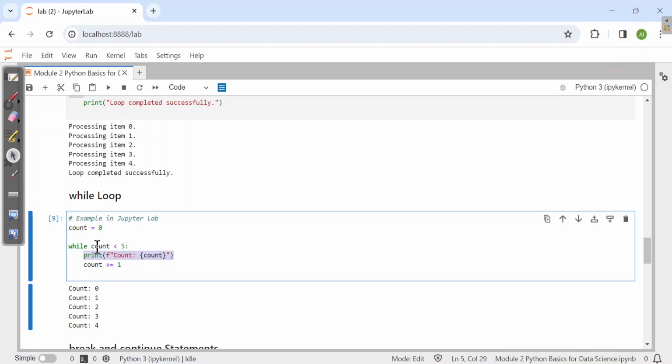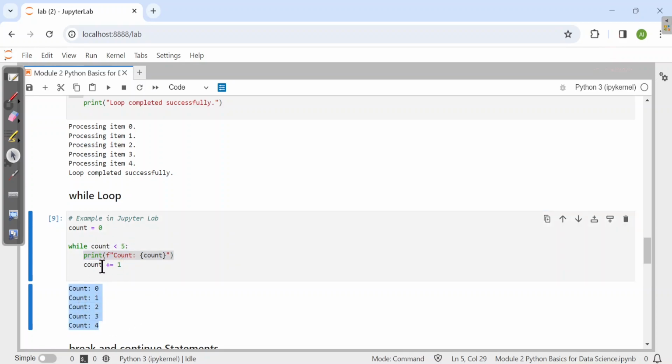It will go up and check: 1 is less than 5? Yes, true. Then it will print this one, then increment one more. So count equals 2 now, and 2 is less than 5, yes, so it will print again and increment one more. Count equals 3, 3 is less than 5, yes. Next time 4, 4 is less than 5, yes. That's why it's printing till 4.